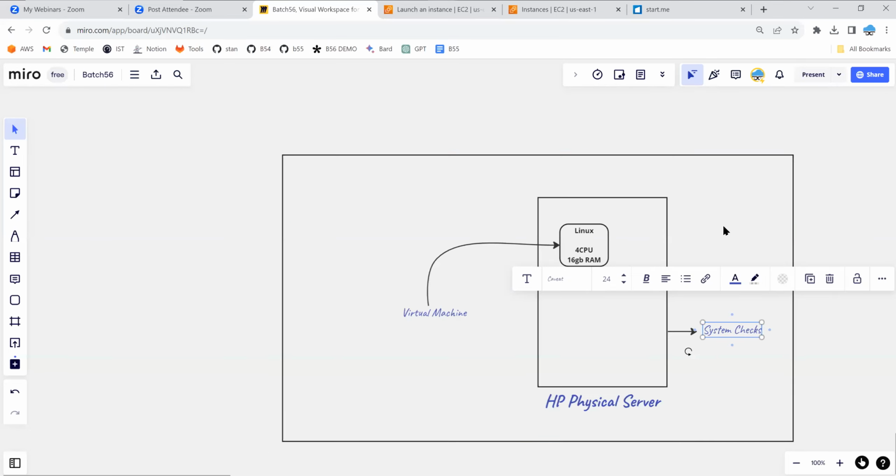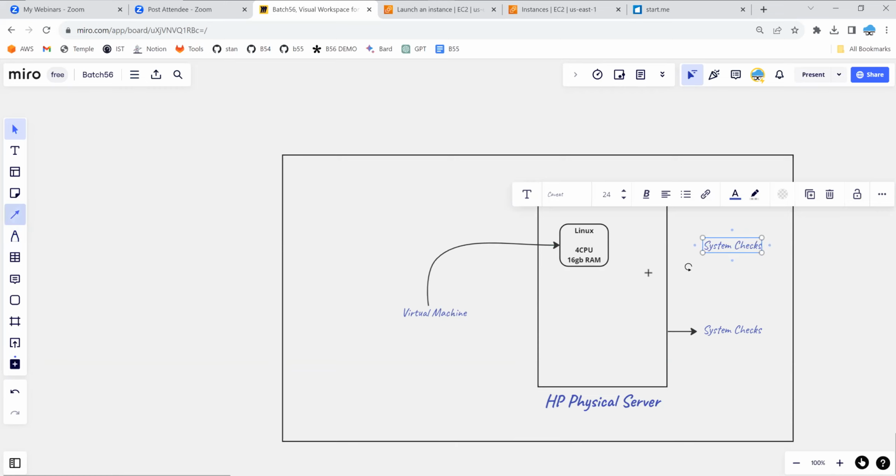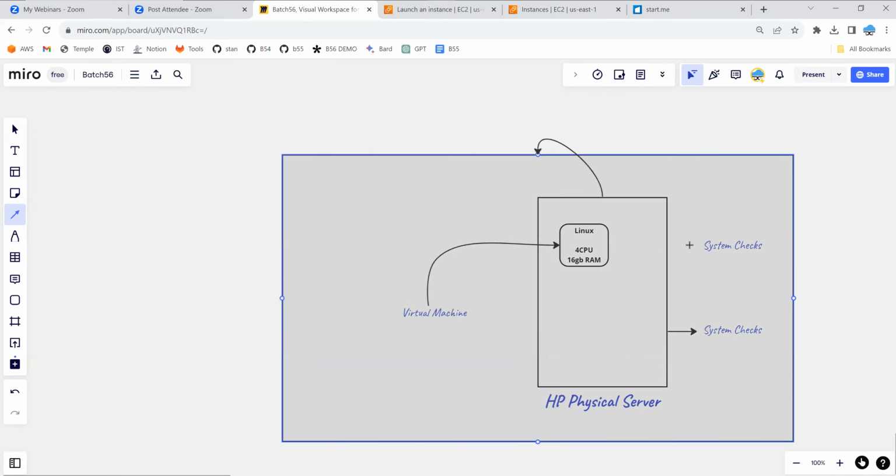These are instance status checks. These are system statistics and these are instance statistics.